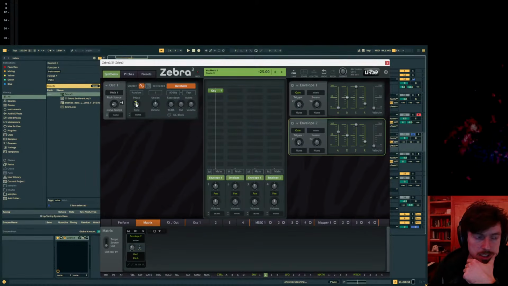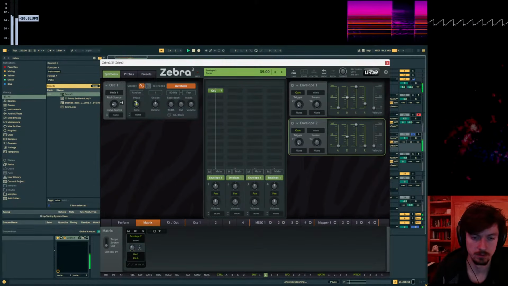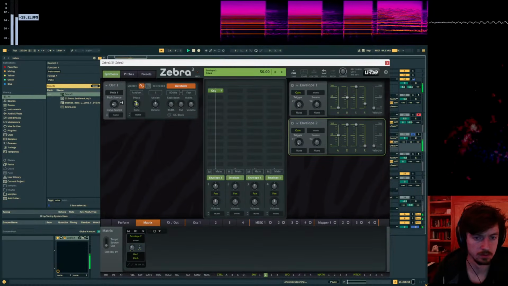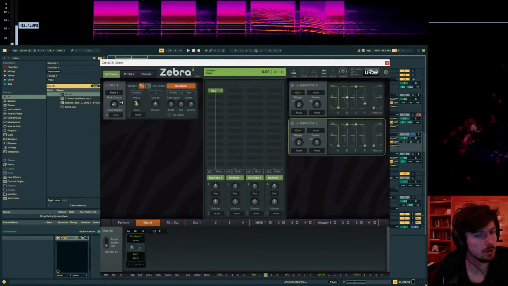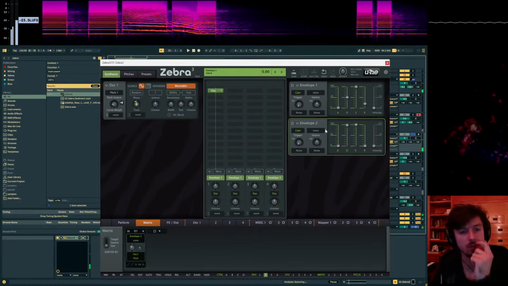How do I want this to go in tune? I guess we could start here, and then attack is instant and then it... Right, we want it... I'm so confused right now.